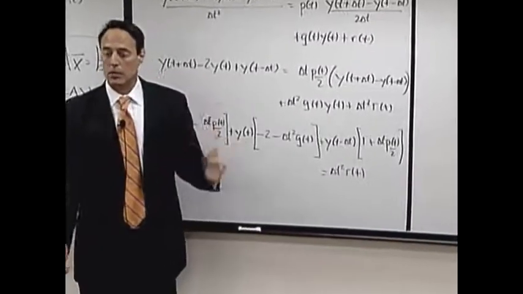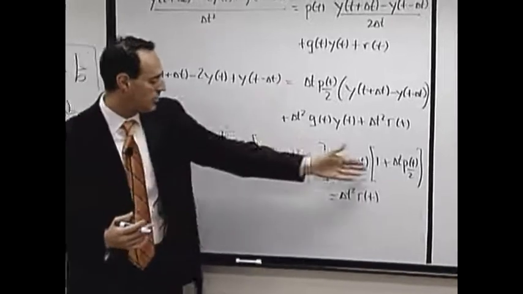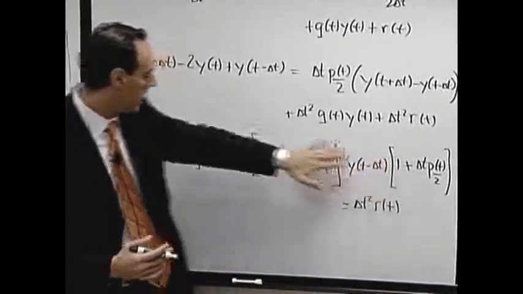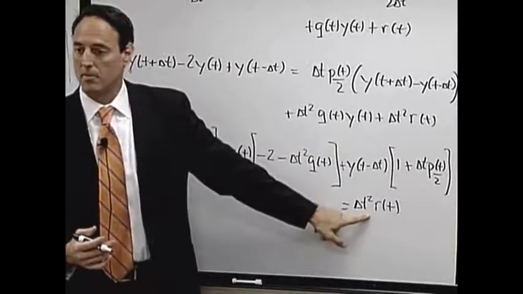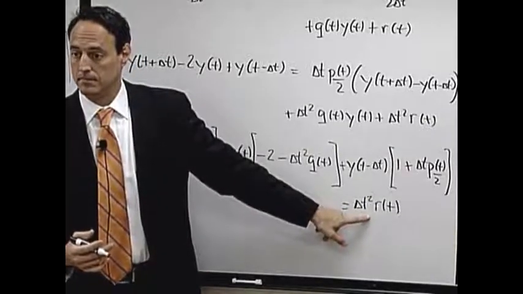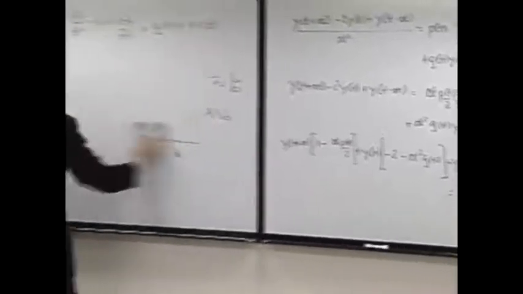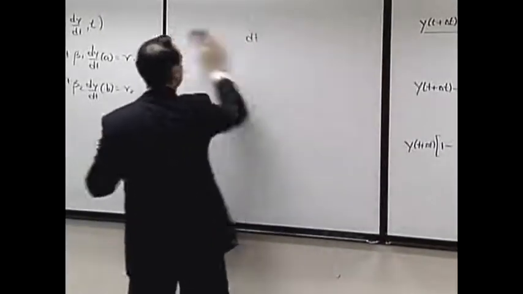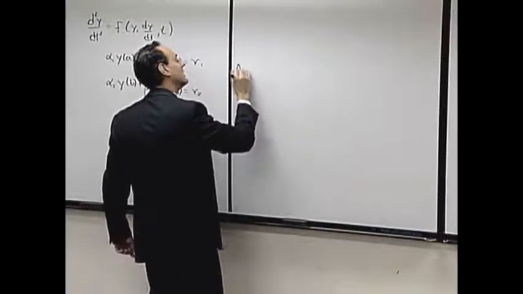AX equal B. So the stuff that's multiplying x, which is the y over there, is all over here. So this part here is going to make up my matrix A, and this part here is going to make up my vector B. Okay, so let's talk about what A might look like. Not might look like. Let's talk about what A does look like. Be a little bit more self-assured.